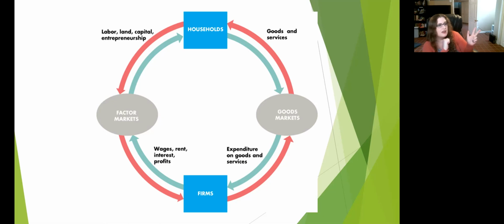Capital gets interest. I can, you know, reclaim some money on that, or I can lend it out, or things like that. Entrepreneurs make profit. That's the reason why they do what they do. They want money at the end of the day. So this money that the firms get, because the households pay them for these goods and services, those go back to paying for the things we get from households, the land, the labor, the capital, the entrepreneurship. So altogether, this is one giant system that is somehow developed over thousands of years, and it works.